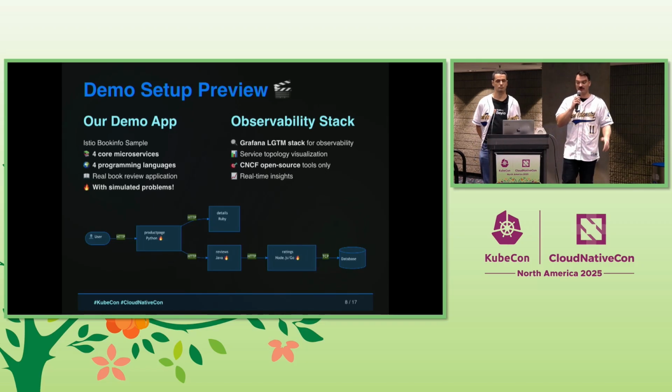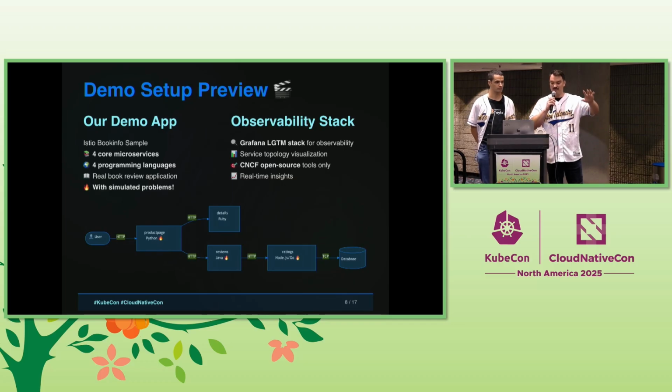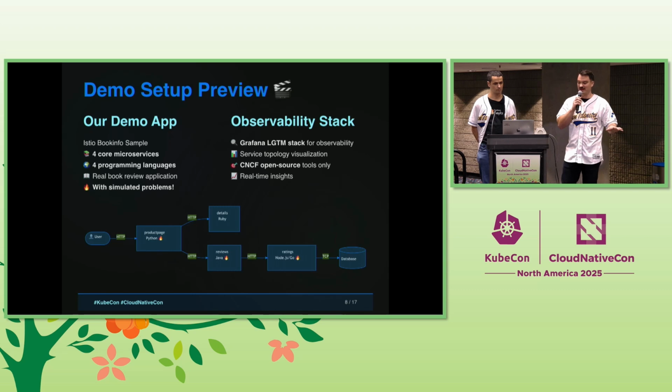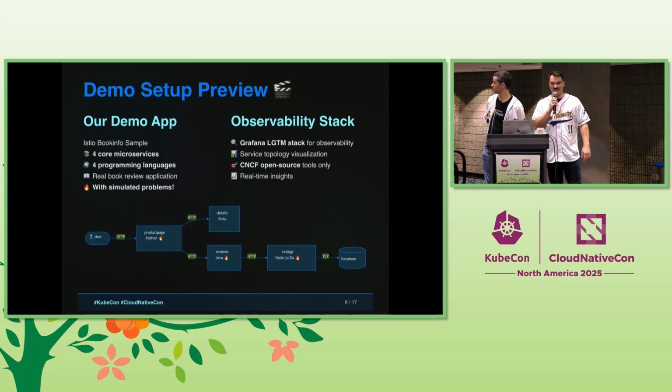It's running 4 different programming languages, most of which I'm not familiar with. I'm guessing there's polyglots in this audience who are laughing at me at this point, but yes. It's something that maybe I don't have familiarity with, and let's see if we can actually go ahead and troubleshoot. Yeah. So obviously it's got some simple problems in it.